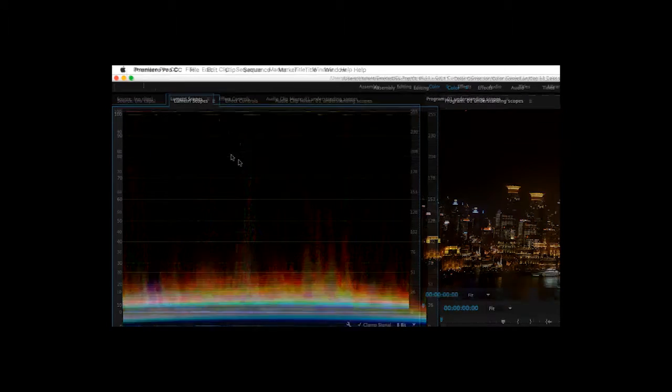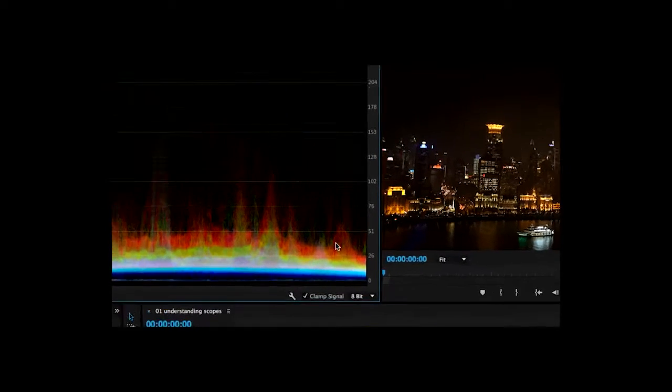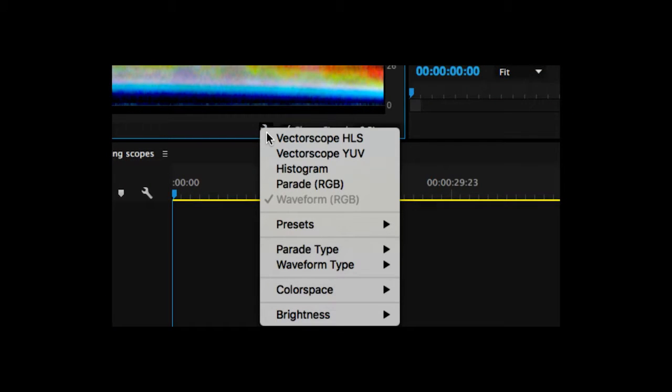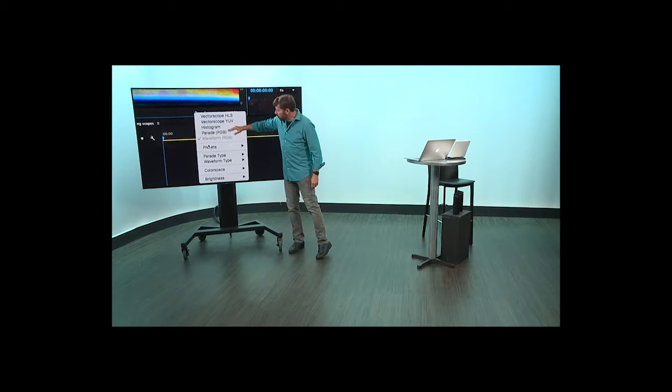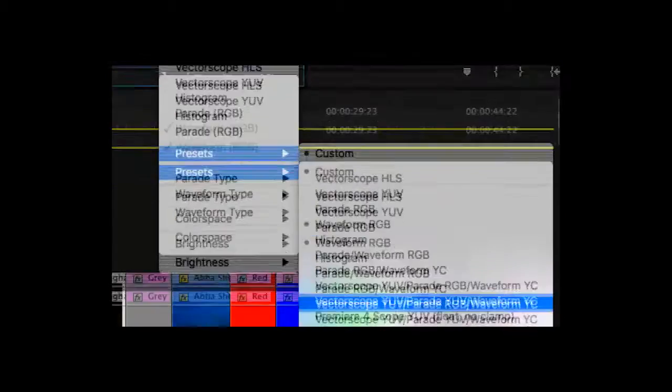But what this allows me to do is look at my image in a series of graphical representations. And there's 4 basic ones that we use, and you can open these up if you go up under the wrench. I'm going to open up all 4 so you can see them. I'm going to explain what they're used for. We're not going to dig too deep into it, but I want to give you this as a reference. So underneath presets, you have a choice of these: vector scope, histogram, parades, and waveform. Under presets, I believe I can actually have a preset for all 4.